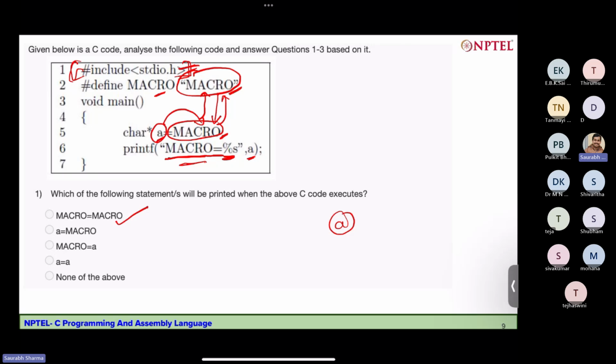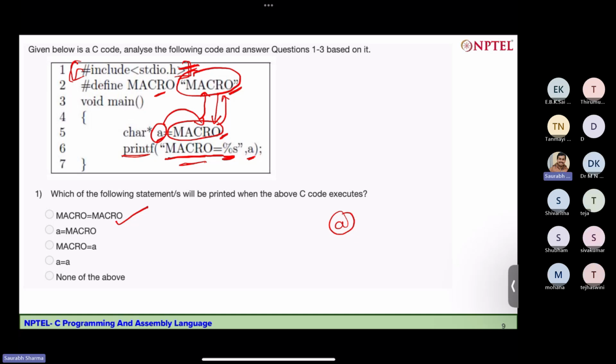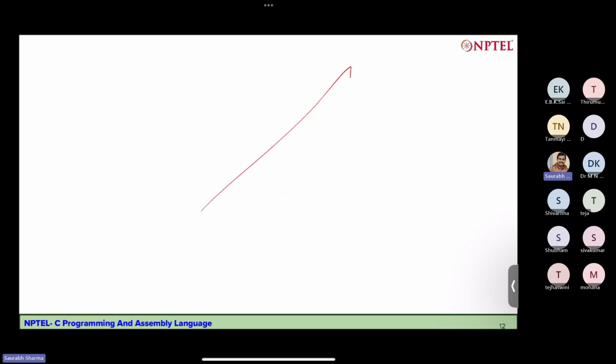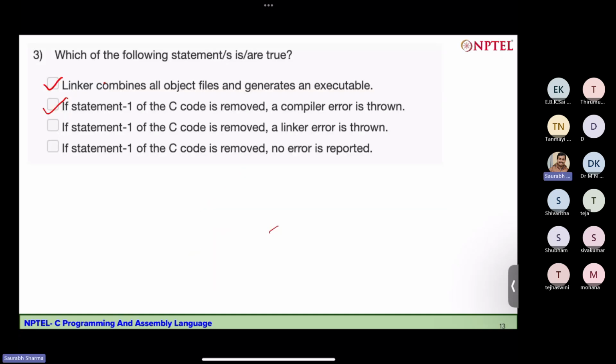This header file is having this printf function. The code will not have the definition of printf after removing this line. So it will actually throw the compilation error. Not the linker error, because the linker's work is different. And no error will not be the option. So the answer is A and B, or one and two, as you can remember.